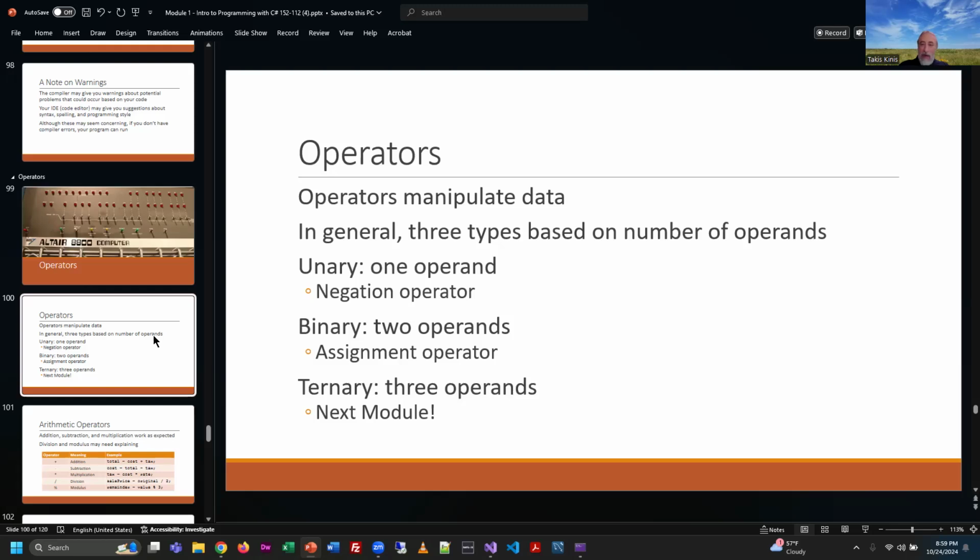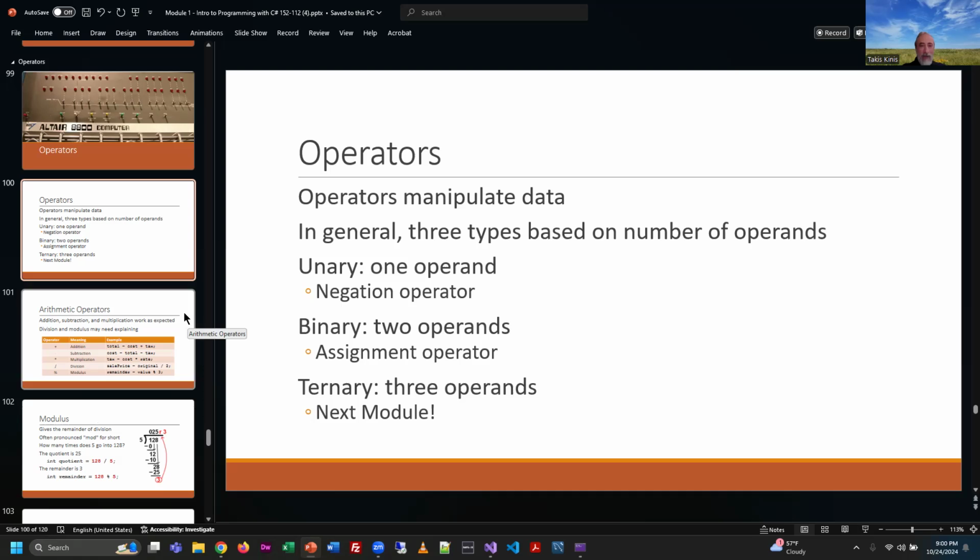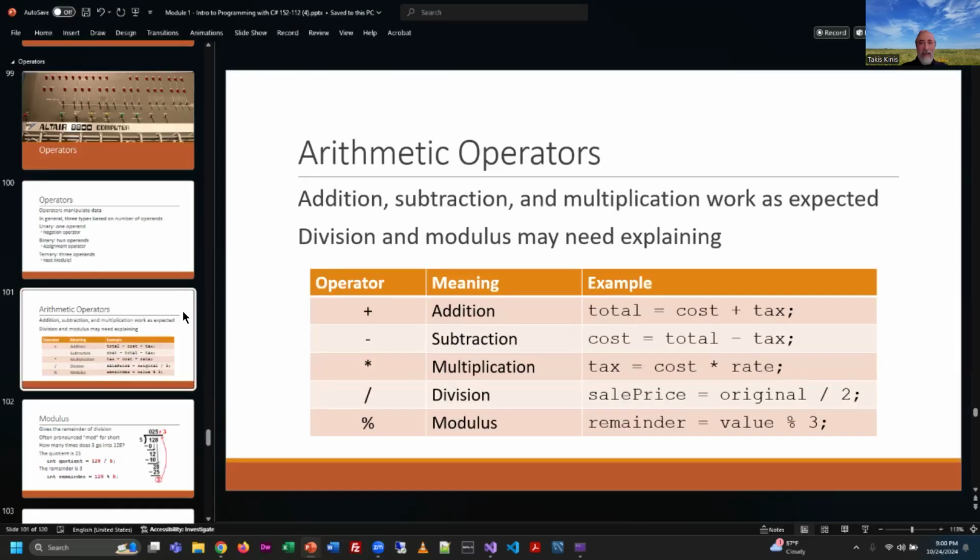All right. Another thing that we have to talk about, and we're getting to the point where we'll be coding in a little bit here. There's operators that we also do. So we're going to have to do some math. They talk about a few different forms of them: the unary, binary, and ternary operators. Okay, we'll take these all one at a time, so don't worry about memorizing that terminology necessarily. The basic math operators all apply, and maybe not in the form that you're used to. Addition and subtraction, those are kind of no-brainers, right? Multiplication on a computer keyboard is the asterisk, and division is the slash.